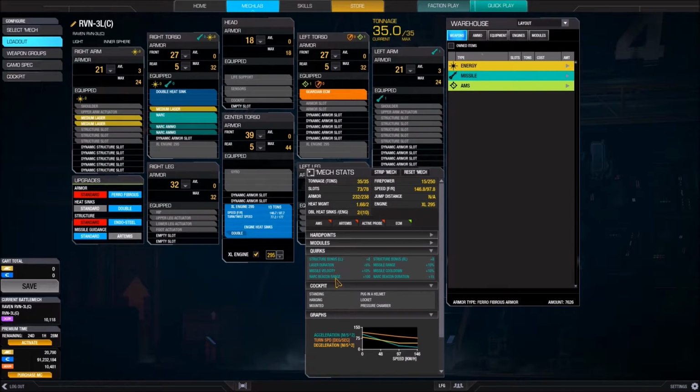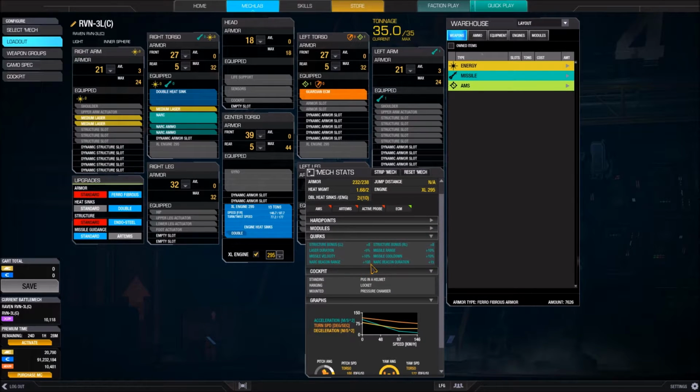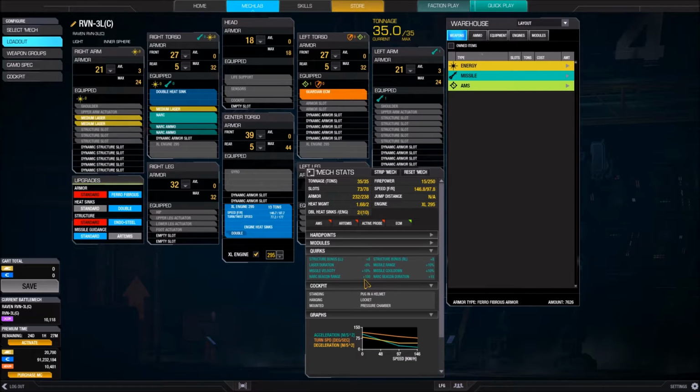And then we see one that is specific to a weapon. The NARC missile beacon range is +100. So +100 meters, I'm assuming. Maybe that should say percent. I'm not sure. Could be just a little typo. You will see typos in the UI occasionally. And then we see that the NARC duration also has an increase of +15, and I'm assuming it's +15 seconds. So keep that in mind.